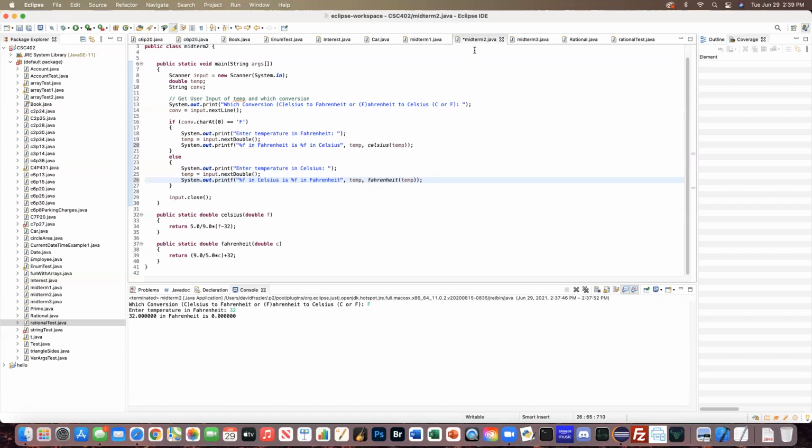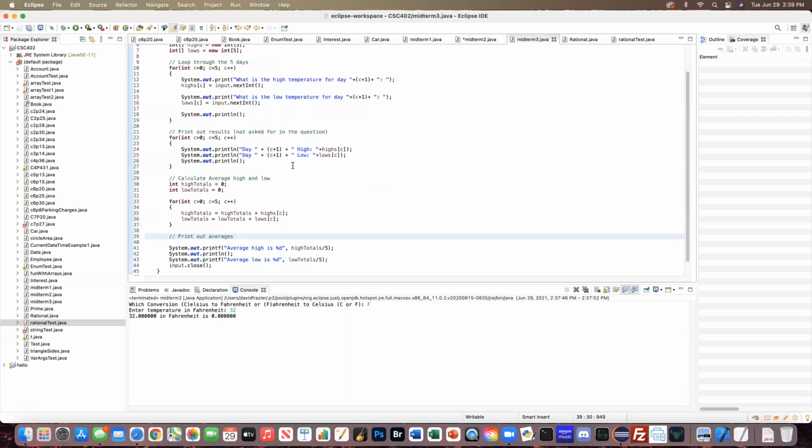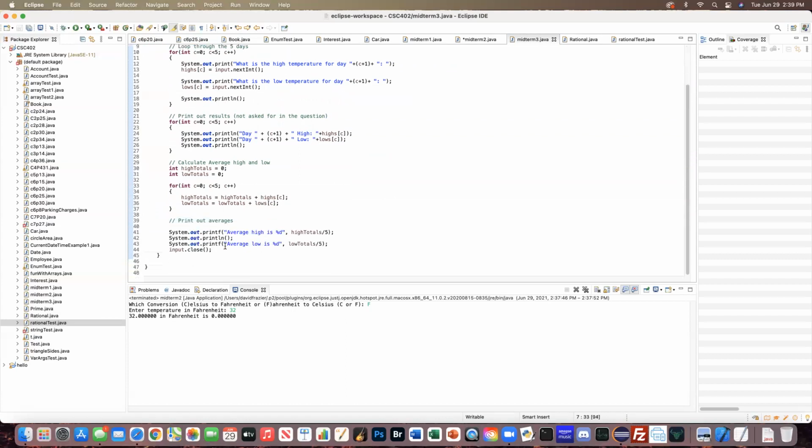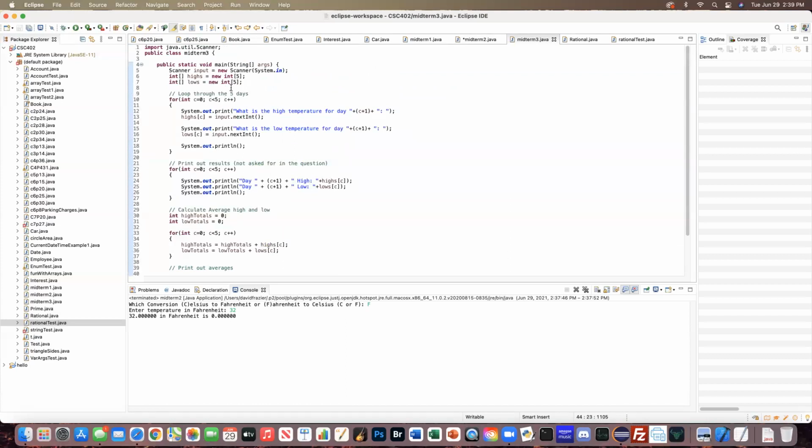Okay, so for that one, looks like this. Again, I'm going to start. I have my scanner because I have to be inputting. And on the scanner, we should be doing the input.close at the end. I probably won't take more than a point off if you didn't do that. I may not take any, depends on the mood I'm in. No, I probably won't take off anything for that, but we really should.